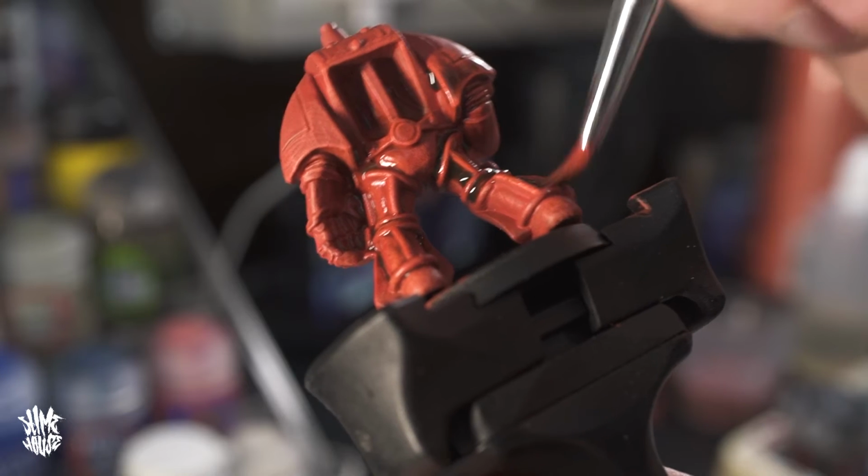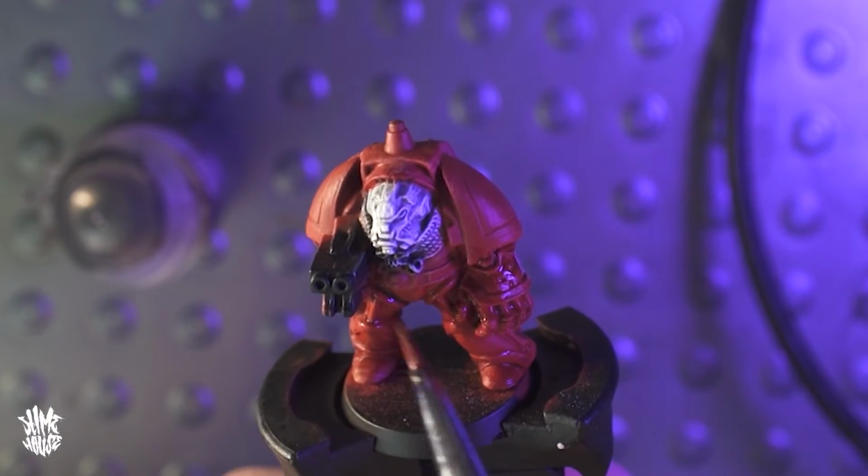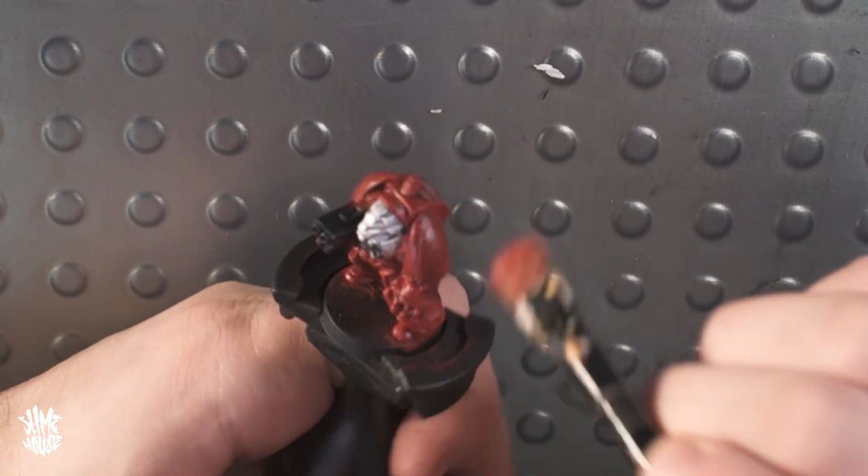This literally might be just me avoiding doing any more work on the face and ruining it, but I'm just doing a little bit more inking on some fine details on the back of it, doing a little bit more dry brushing overall. Just tinkering, basically.